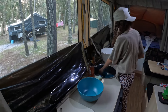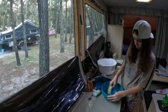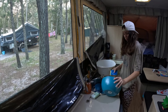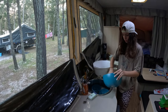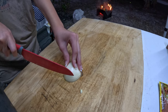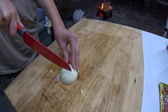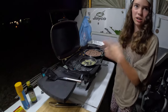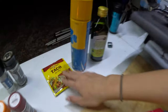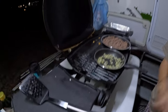Bit of dinner prep, Hayley. So what's the first step? I'm probably going to do the onions first in the frying pan. Then mix the mince into that. Then while the mince is cooking, and stirring it once in a while, make the salad. Bit of mince, bit of onion. Then we mix those together, and then we put in taco seasoning. Mexican chili and paprika. Very nice, I'm excited.